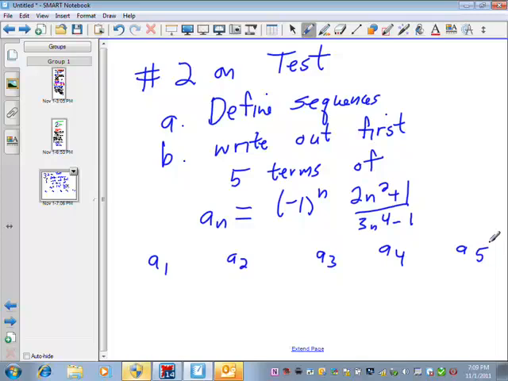So substitute 1. The first one I got negative 3 over 2. Why is it a 3? It is a 3. Maybe that's why. So minus 3 over 2. If you plug in 2, you get a positive, and then what is that? 7? 7 over some crazy thing. 242? 247?